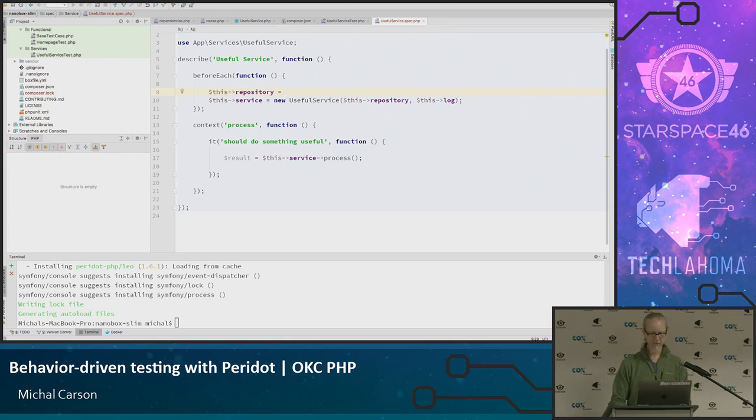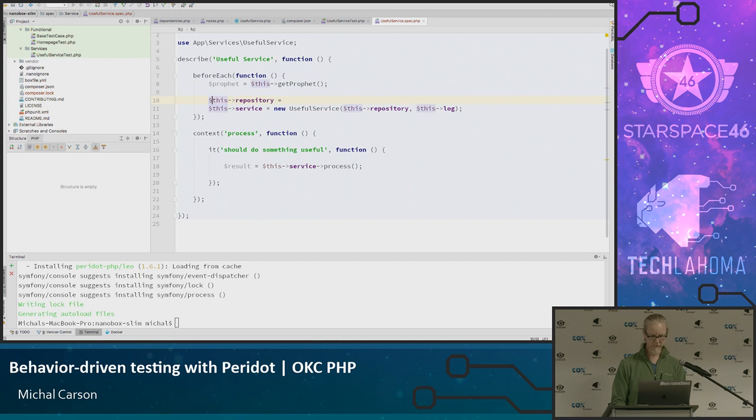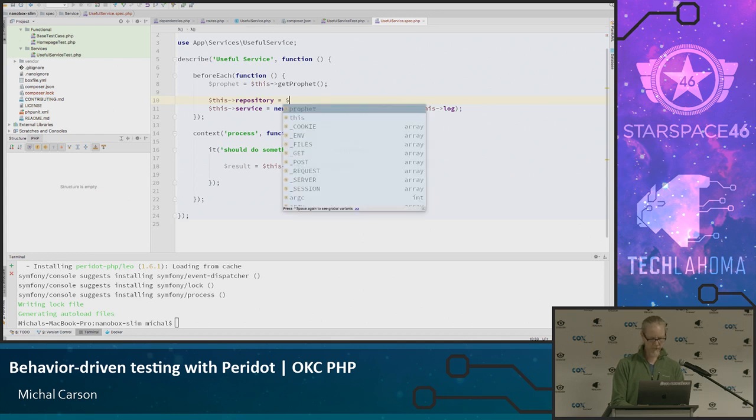The first thing I'm going to have to do, I'm backing up again, I'm going to have to get hold of Prophet. And all I have to do is call the function to get hold of Prophet. Now, we haven't set up Prophet, actually, but we'll come back to that in one moment.